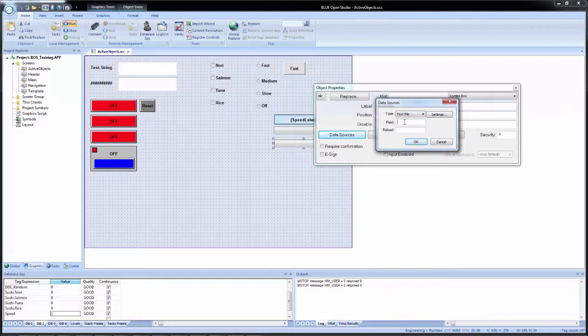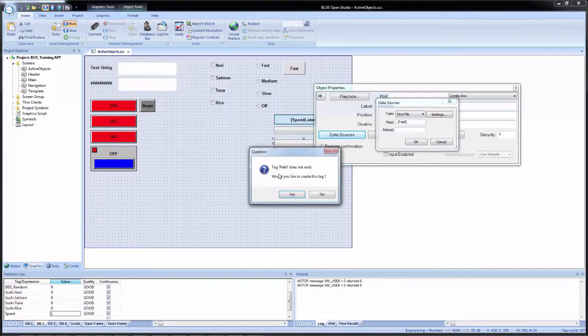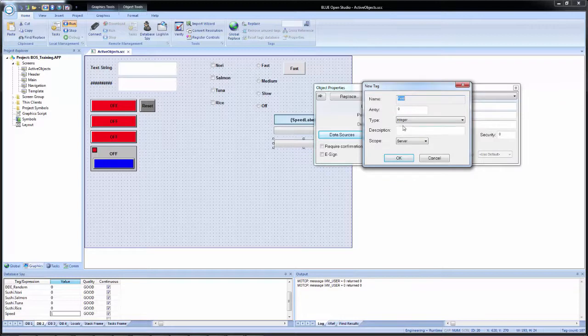And field, I will enter in a tag inside of curly brackets. And I will name this tag field. It'll ask if I want to create it. I say yes. I set this as an integer. Scope is local. And I click OK.